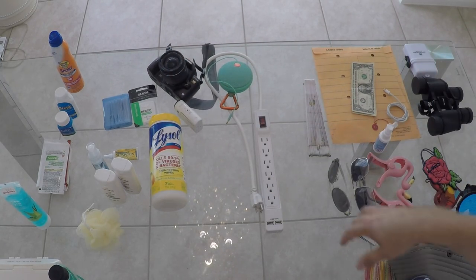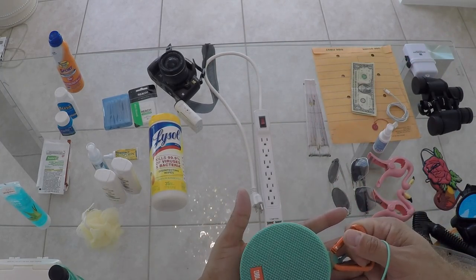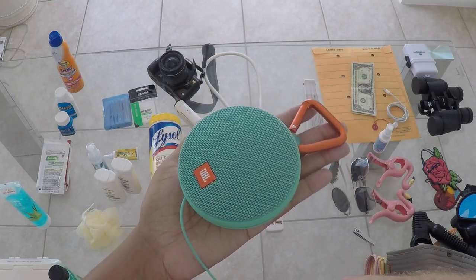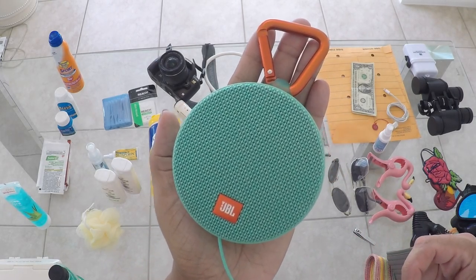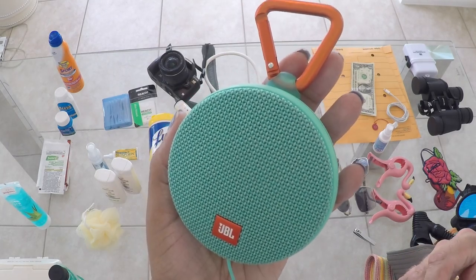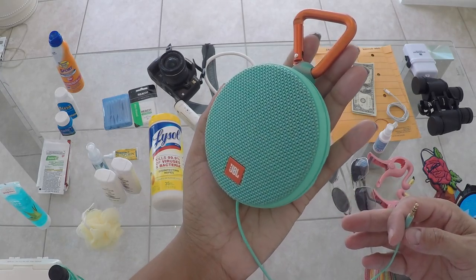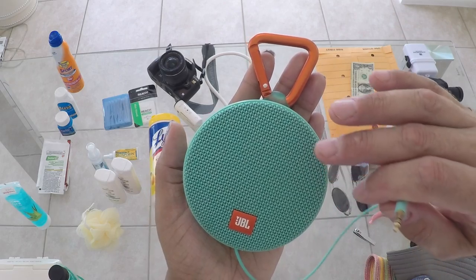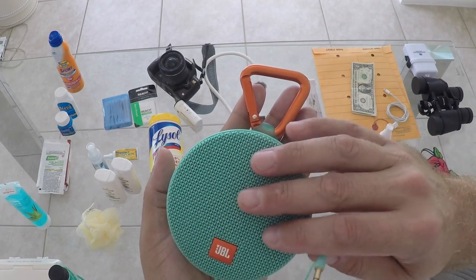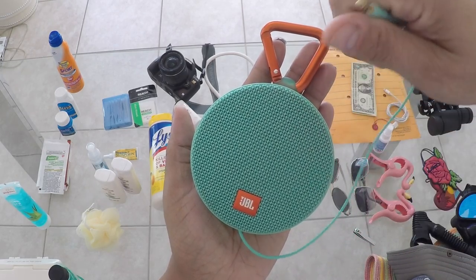I got a bunch of stuff. These are very handy to have. Now, in our past videos, we brought our big Bose speaker with us. It's not big, you know, it's a portable Bose speaker. But these beach speakers are waterproof and very packing friendly. They don't take up a lot of room. They're very efficient. They're water resistant. I don't want to say they're waterproof. And they're also sand resistant. Yeah, you can't take it underwater with you or anything like that, but it'll be fine on the beach if you touch it with your wet hands.